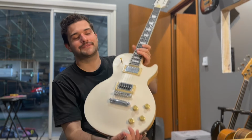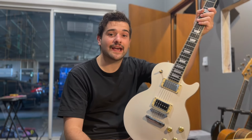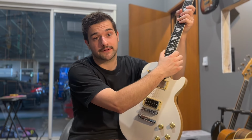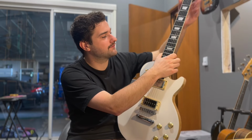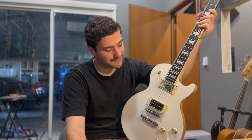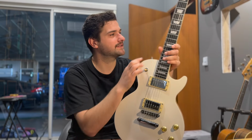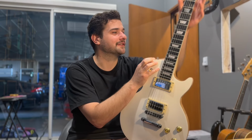So, very cool sounding guitar. I'm chuffed to bits with how it sounds. It's playing okay now. You will have seen that I've given the fretboard some lemon oil, quite a lot of lemon oil actually. Frets have received a polish. They're not quite level, but I feel like that's to be expected with such a budget guitar. It's a shame because, like I said, for a beginner that's going to be really annoying, but it is what it is. The neck, I've put that satin finish coat on the back of the neck.